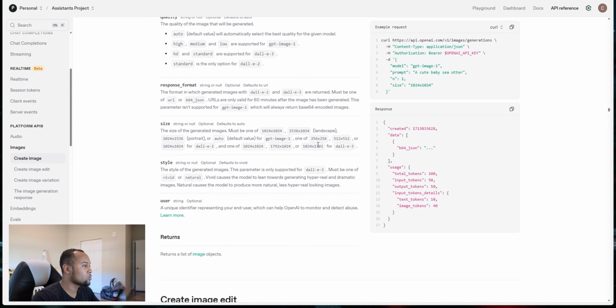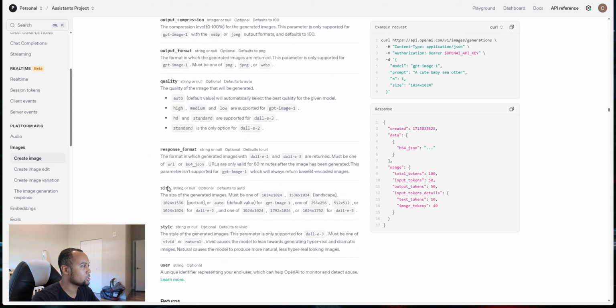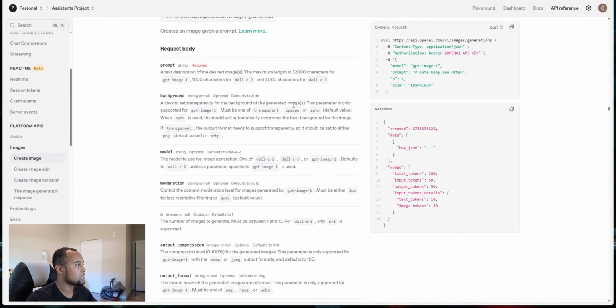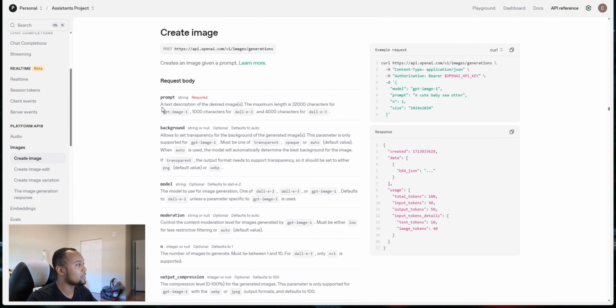So if you scroll down here, for example, you'll see one of the things that's in the API request is size. So if you come down here, we see size, and that's basically the size of the generated images. All right, so prompt is really just what we want from the API. We see a text description of the desired images. We see that it's required, meaning that if we fail to input it, the request is not going to happen.